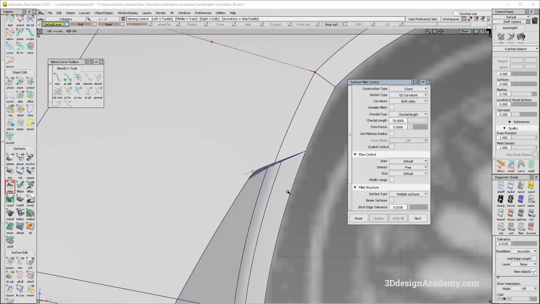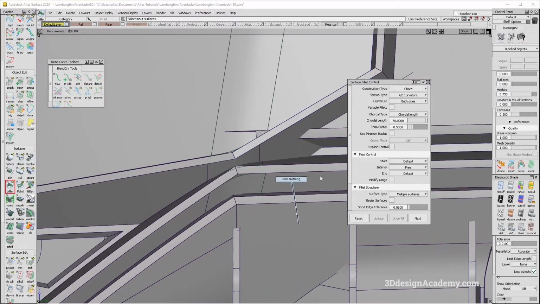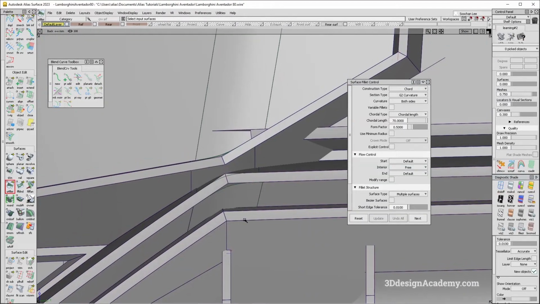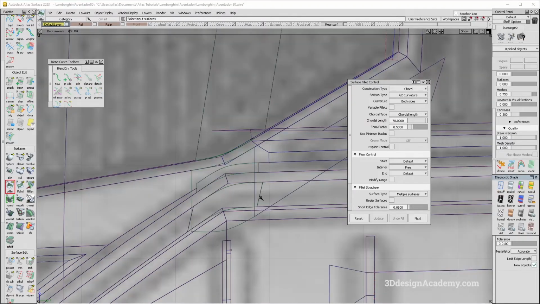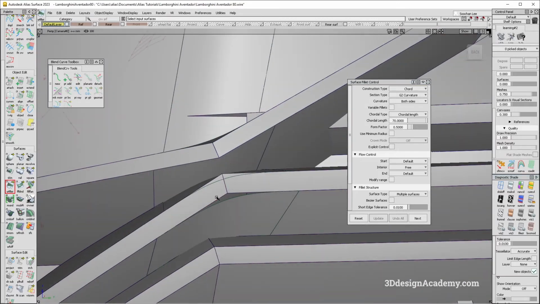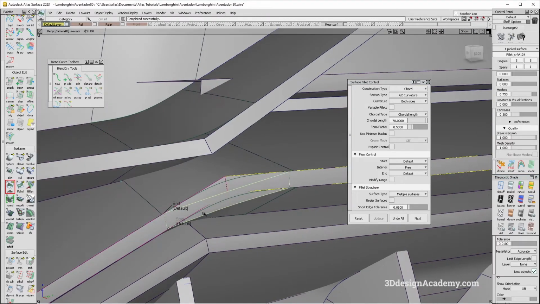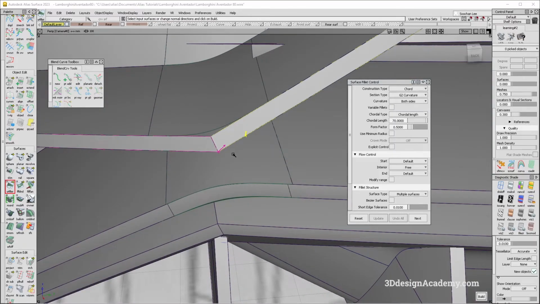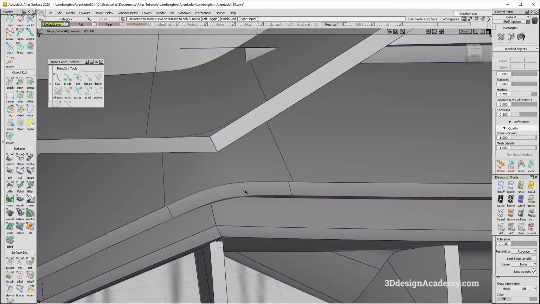Okay, so size wise, because of the slight angle difference, you'll see that there's a little bit of discrepancy. But as far as the size, I think it looks pretty good. Now it's kind of this. I don't think this one. Oh, it does work. Okay, so that's good. Edge align over here, and let's see if this one works. Okay, so that didn't work.